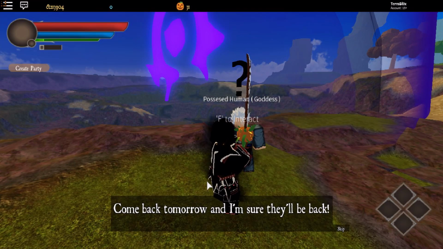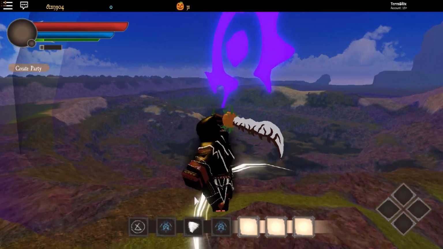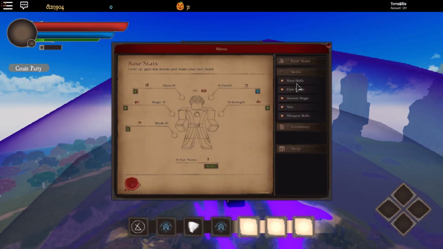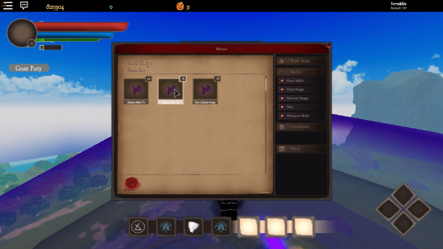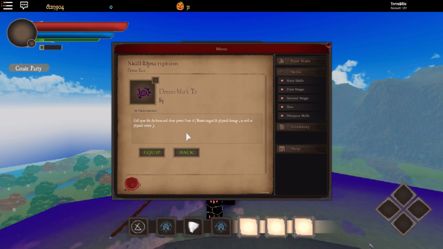So, come back tomorrow. Okay, but how do I get my Demon V2 now? Do I just have it now? Is that how this works? Race skills. Ooh, okay. Call upon darkness, boost magical and physical damage, as well as physical armor, and then the wings.